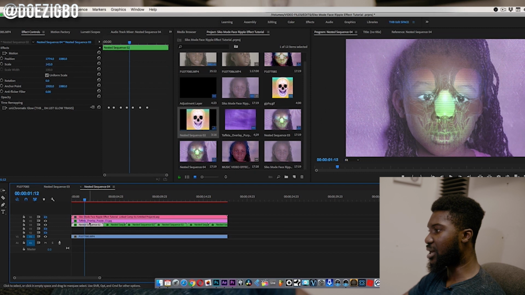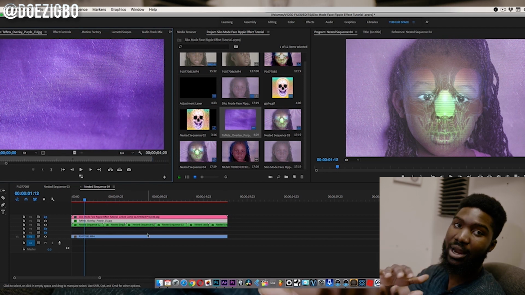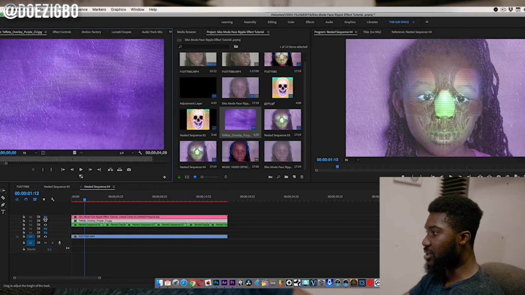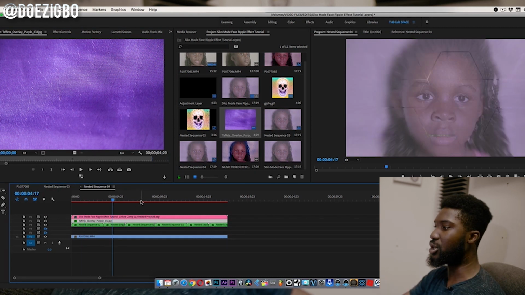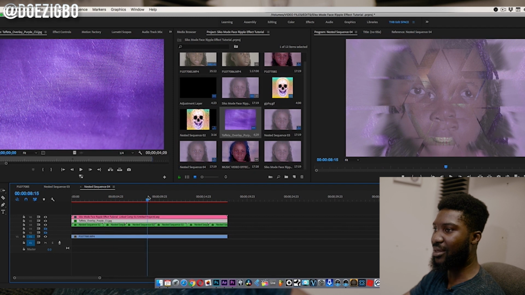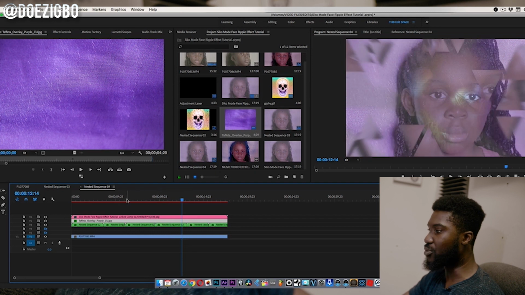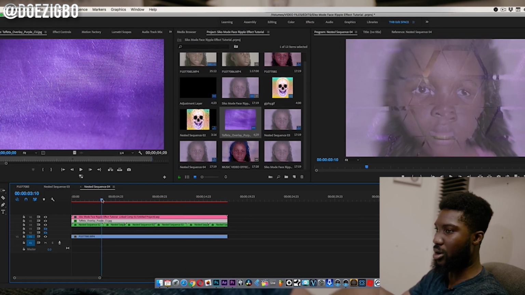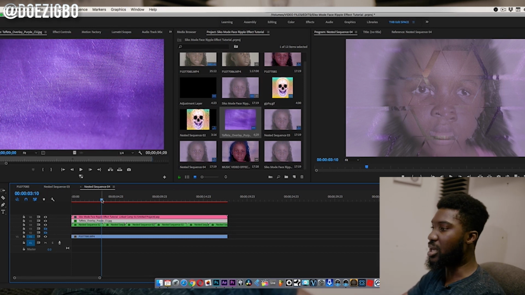Then I brought again that purple overlay here and put it on top of this image to blend over the original background glare that doesn't move. With all that added, you bring back the image or the polygon shape from After Effects. When you put it all together, you get something like this, which is pretty cool in my opinion. Obviously, I wouldn't use this effect for that long of a duration. I would keep it between 5 seconds to 8, not even 10, maybe 10. But when you put all those together, that's how you get this effect.